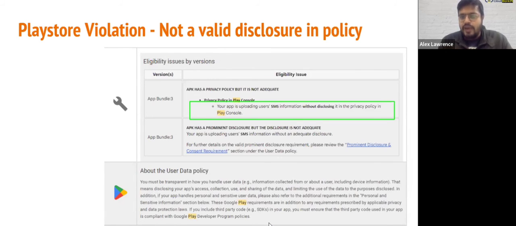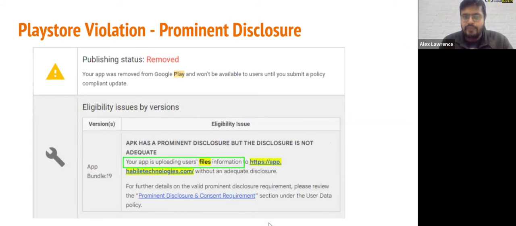And there are some cases where app stores can give vague information. We have faced some scenarios. Maybe you can go to the next one. For example, there is a prominent disclosure section in Play Store, which is a little more complicated. You have to be very explicit about what you are using it for, with explicit consent, like the video screen we saw. In this case, Play Store was saying that you are sending something from your domain to another domain, so you do not have a prominent disclosure. You might face issues like this even though you have done everything properly. Finally, we found there was a wrong old build available in the system, and we fixed that, which resolved the issue.